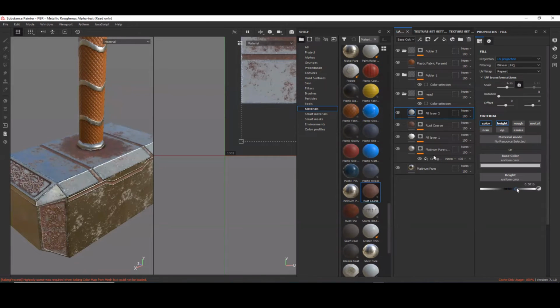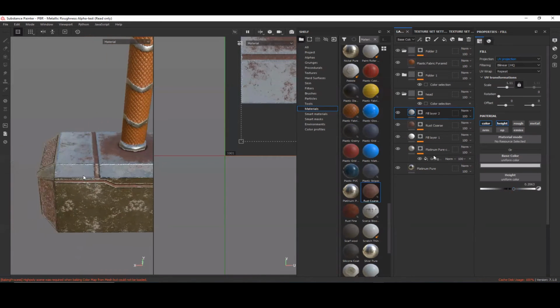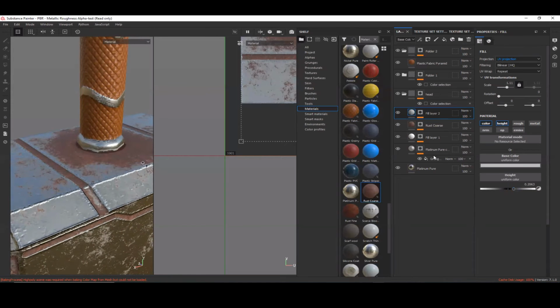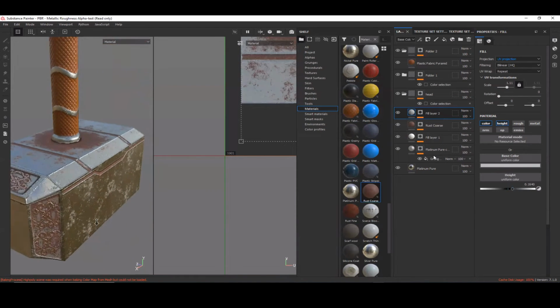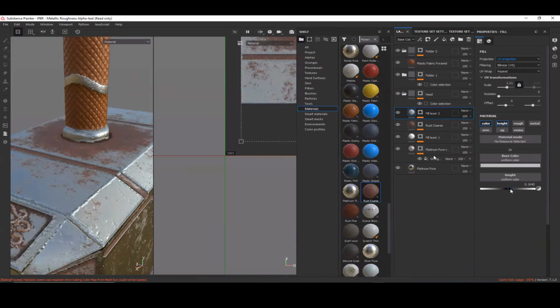Add a little bit of height to it so that we can actually see it above the surface. So you can see it is affecting primarily the edges. That is where it is visible.